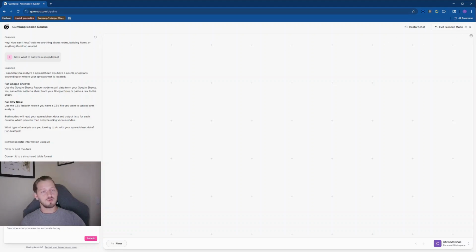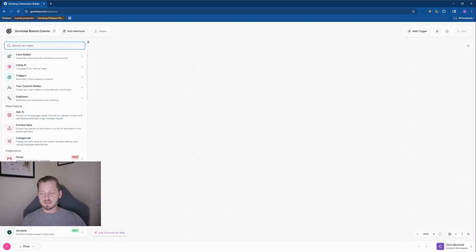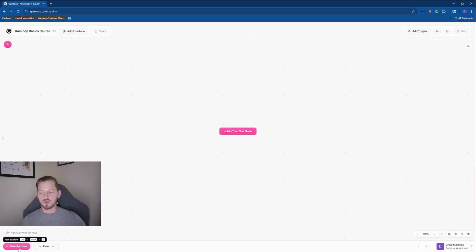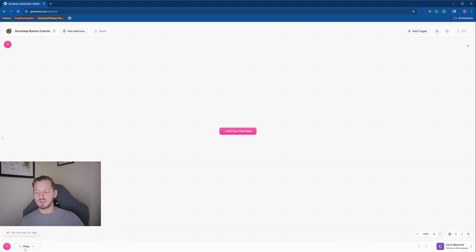And so to exit out of this mode, it's up over here. You can either restart the chat or you can exit back to the main editor. Down here, you'll see new subflow or the flow that you're currently on. What this really is is a nested view so that you can create subflows and you can pass information between the different flows, both down to a subflow and then back up to the main flow. That'll make a little bit more sense as we get into some other modules in this series. But for now, just know that this is to navigate all the different flows and subflows within this main flow.